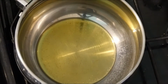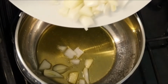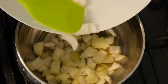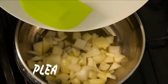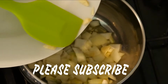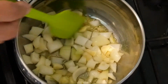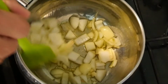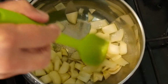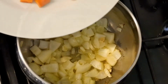First we add some olive oil to a pan, then we can put in our onions, all nicely chopped up as you can see. In they go. And then we can put in our garlic as well, also nicely chopped up. Now we're going to cook these for a little while, just until they're nice and translucent. That's what we want. Probably about 5 minutes. Then we can add our carrots.